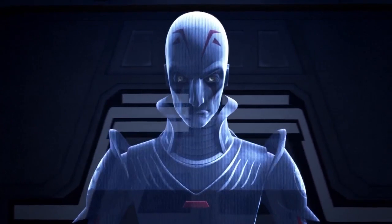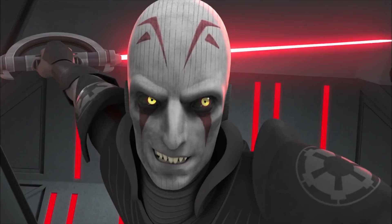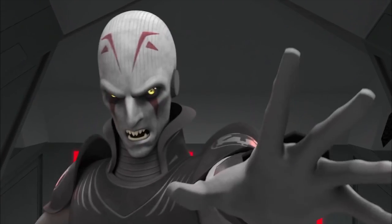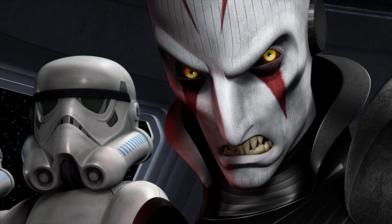And my number one moment: Meet the Inquisitor. Another great original trilogy nod to Vader's hologram with the Emperor in Empire Strikes Back. We'll actually meet the Inquisitor in person in the next couple of episodes. The character is being voiced by Lucius Malfoy, which is totally appropriate. Dave Filoni described the character as being like an evil Sherlock Holmes. I think by calling the Inquisitor an evil Sherlock, Filoni just means that he's a genius detective that loves solving cases — he's not out to burn down the galaxy or mass murder civilians. Darth Vader gave him a case and he's solving it one Jedi at a time. He and his assistant, Agent Kallus, have this fun Sherlock-Watson relationship, so it's going to be really exciting.